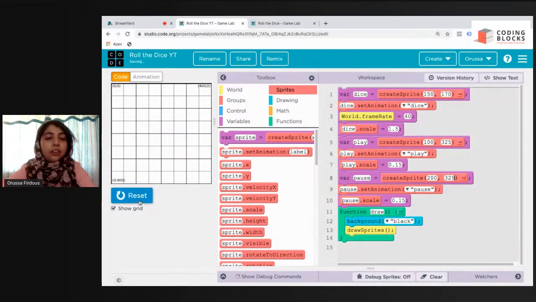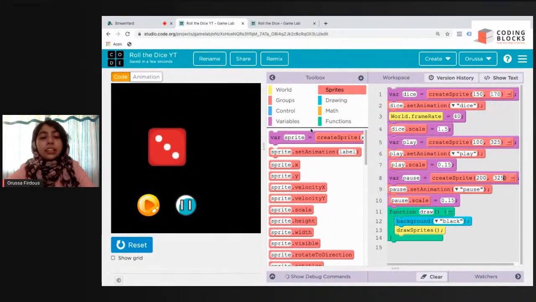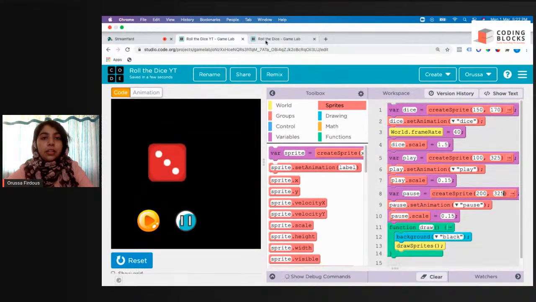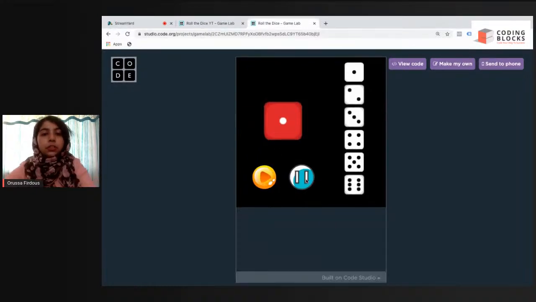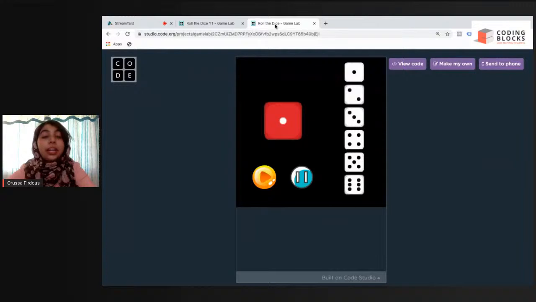So reset and run. Hope it looks better now. You can also make it 320 if you like it a bit more up. It's your choice. But how to create this effect? See, if my mouse is over this play button, I can see, when you play some games online or offline, when you are going to press a button, it seems like yes, you are going to click on it. Okay, similarly here. So how to create that effect?